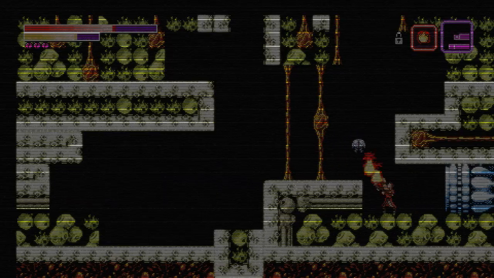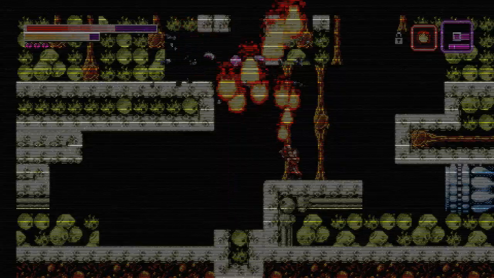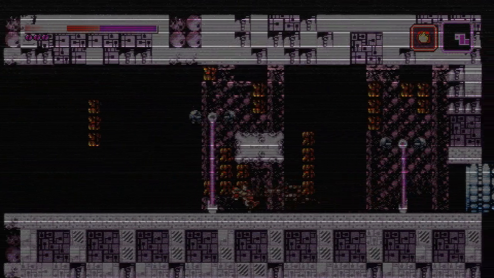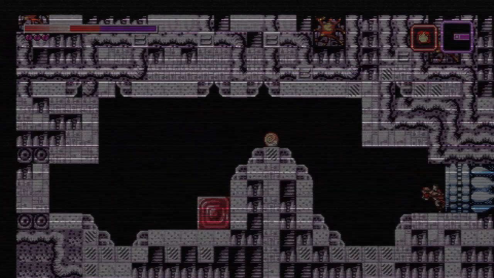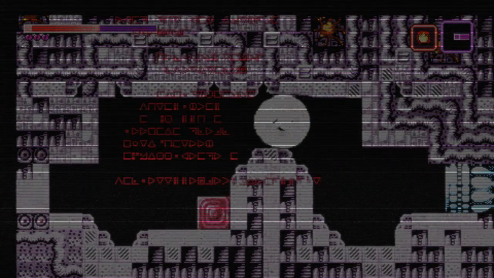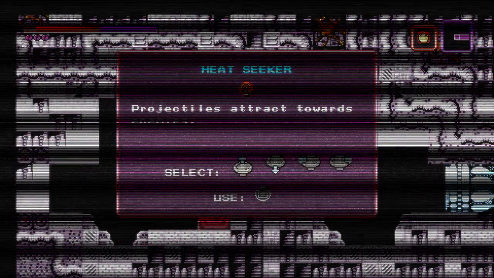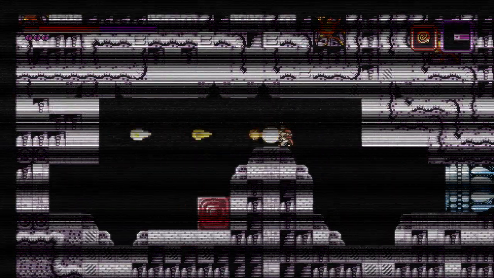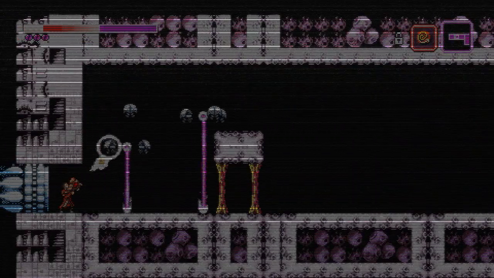Oh, I thought that'd be it. A little bit further to go, it seems. Alright, this has gotta be it. There it is! What is this? Heat Seeker. That looks kind of underwhelming. Let's see how powerful it actually is.